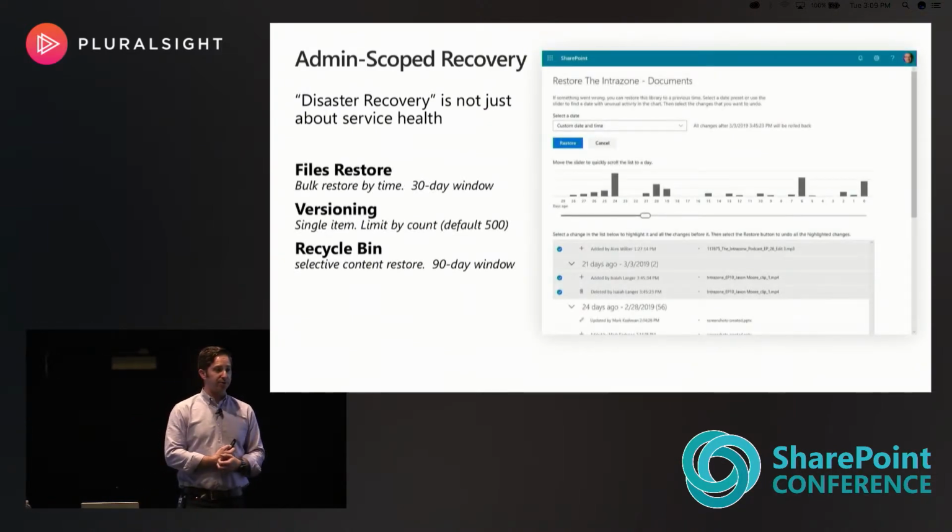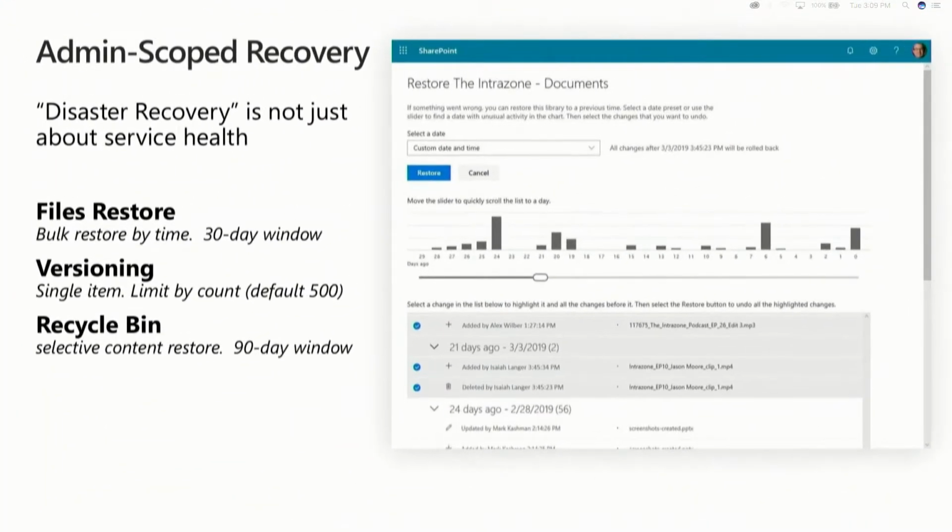We do have some great tools here. I think the team has done some really cool things related to disaster recovery of content, and this is things like files restore. You can actually go back in time to anywhere in the last 30 days, down to the individual change. It's a great experience. If you want to learn more, there is a talk tomorrow, THR 002, Files restore in SharePoint and OneDrive, but it's going to talk about the whole disaster recovery process. It's 20 minutes. It's a well-spent 20 minutes if you have any questions about how this stuff works.